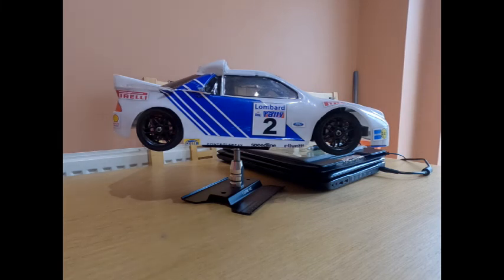It could be a combination of me, the car, and perhaps where I'm running it. I've still got some other upgrades I can do, like some gearing upgrades. I just want to get this one stable.